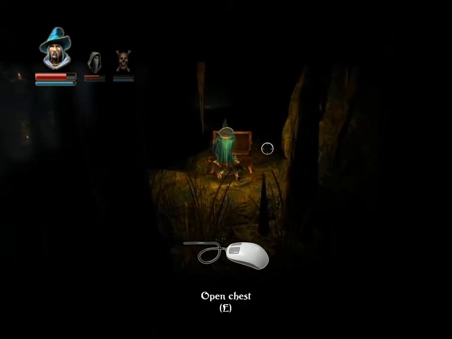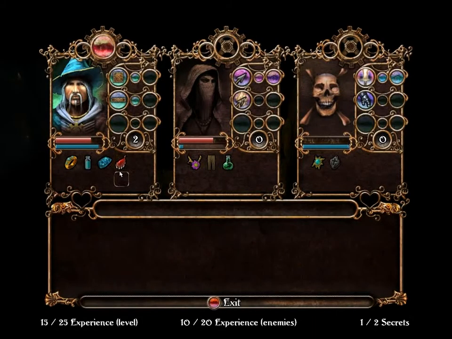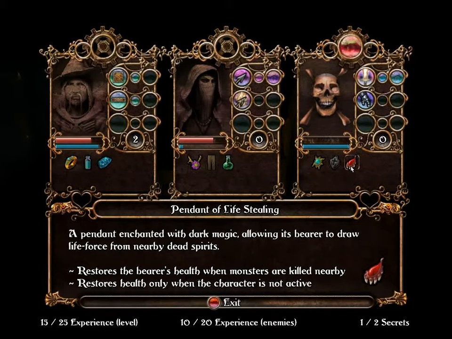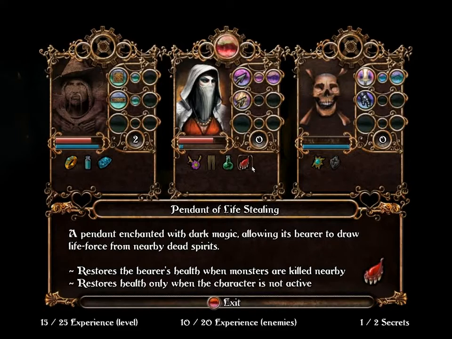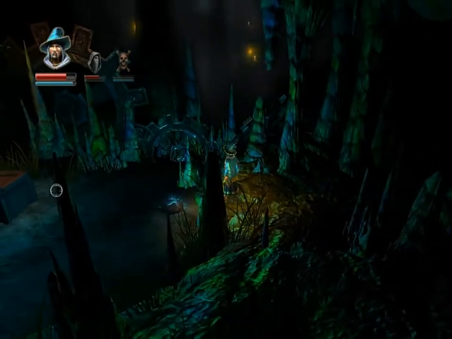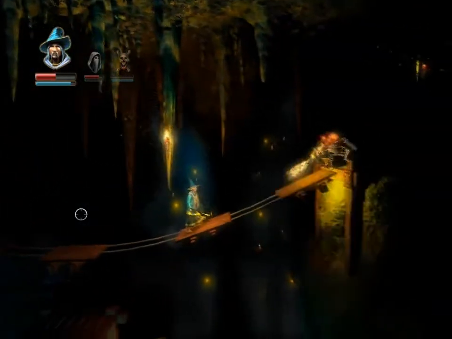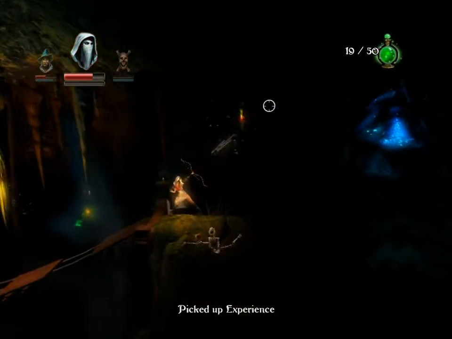And let's open this chest and get a pendant of life stealing. A pendant enchanted with dark magic allowing its bearer to draw life force from nearby dead spirits. Let's give this to the knight, because he's usually going to... No, let's give this to the thief. I don't know. That's a tough choice. Because we use the knight a lot for hitting things, but we also use the thief a lot, but we already have enough slots for the wizard, and we don't want to give him too much authority. I like balance. I always like having their slots being equally filled in some way, so it just looks better. That's just me though.